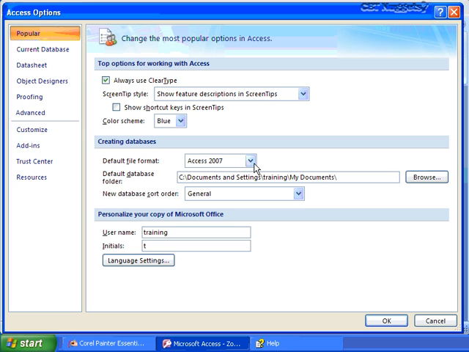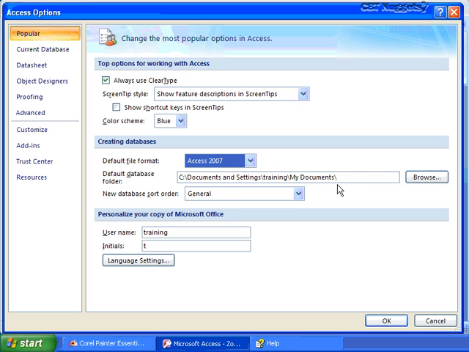This could be an important piece for any of your Office products. When I click Save, when I create a new file, it is Access 2007. That's good for me, but if I'm working with people who are using Access 2002, I want my default file format to be an older version, because 2002 doesn't understand 2007 because it didn't exist yet, but 2007 is backwards compatible.